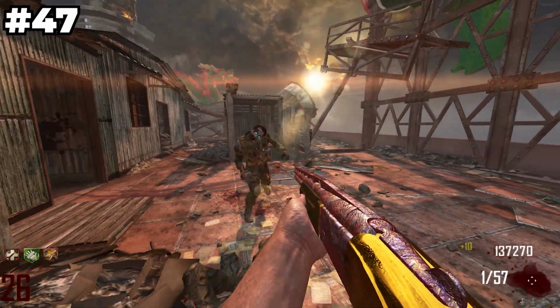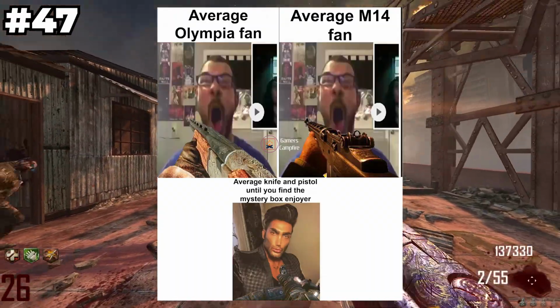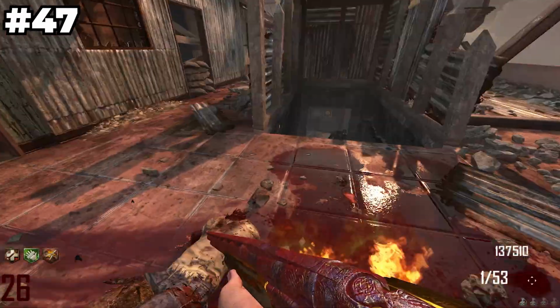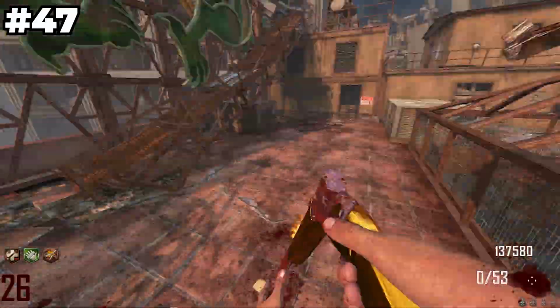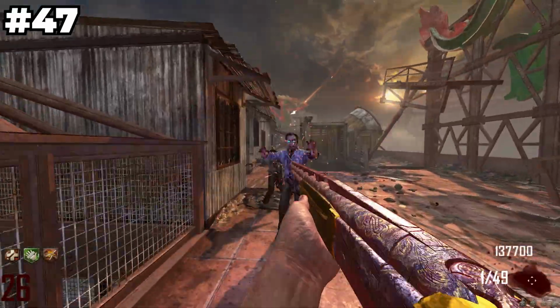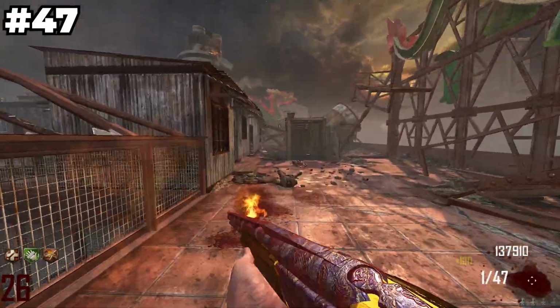At 47, I've got the Olympia. I'm sorry, Olympia gun. I feel like, are you angry at me? I feel like you're a little bit angry at me. Yeah, this is only 500 points, so it's really good for a 500 point gun. It can only fire 2 shells at a time though, although when you Pack-a-Punch it, it does get incendiary rounds, which is cool. Because I like to watch zombies burn.